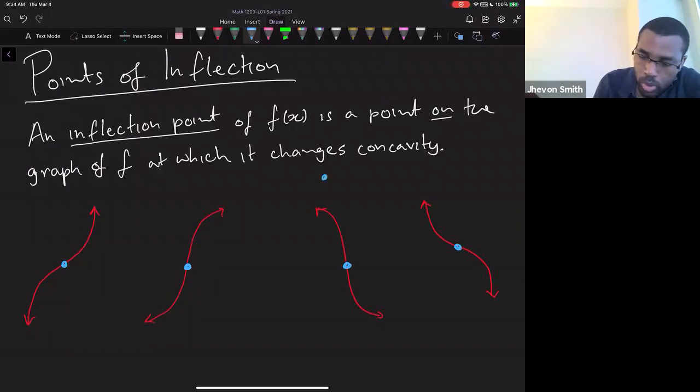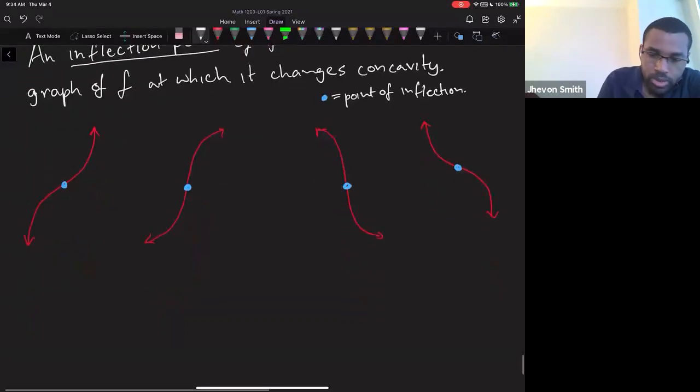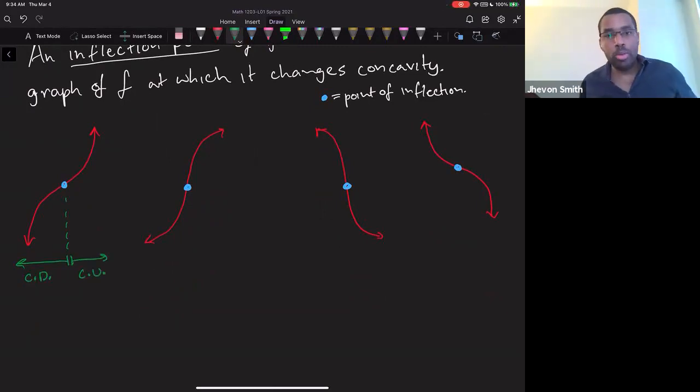So these blue points are called points of inflection. Why is it called a point of inflection? Well, before that point, from there back, you are concave down. After that point, you are now concave up. Once you pass through that blue point, you have switched your concavity, right? You were concave down first, then concave up. In the second example, it was concave up, then it switched to concave down. In the third example, it was concave down, switched to concave up. In the last example, it was concave up, switched to concave down, right? And when you pass through a point where this change happens, such a point is called an inflection point.